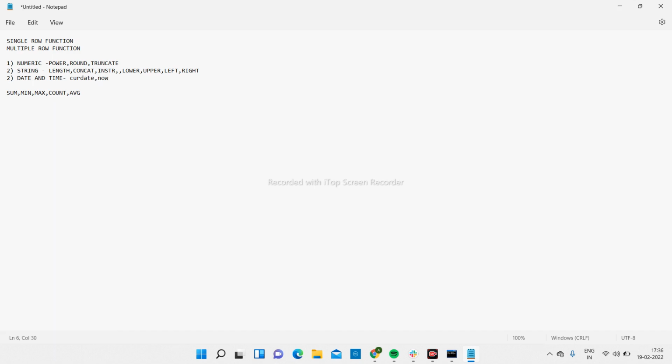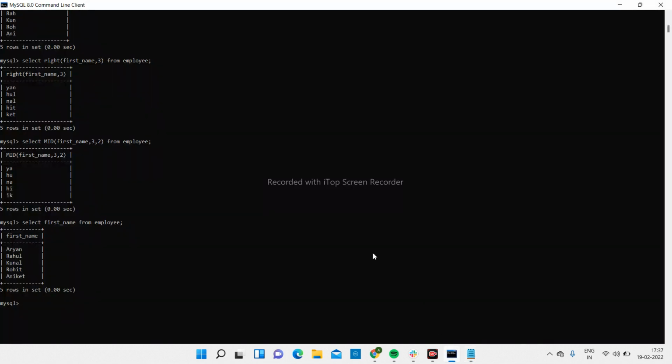Now is used. You can say sys date is used. Or there are many functions. Actually, these all are what we call date and time functions. Like if you want to extract date, if you want to extract month, all these functions come under date and time functions. So now we will execute date and time functions.